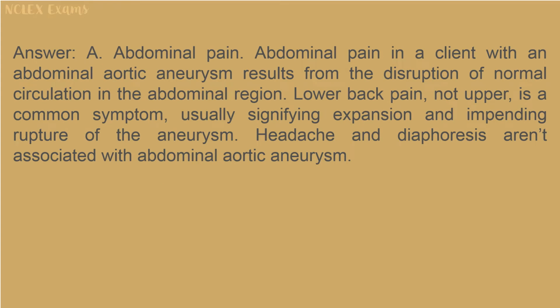Answer: A. Abdominal pain. Abdominal pain in a client with an abdominal aortic aneurysm results from the disruption of normal circulation in the abdominal region. Lower back pain, not upper, is a common symptom, usually signifying expansion and impending rupture of the aneurysm. Headache and diaphoresis aren't associated with abdominal aortic aneurysm.